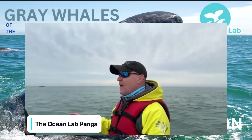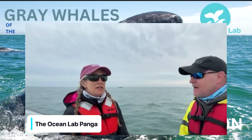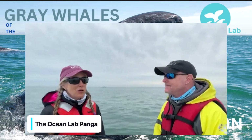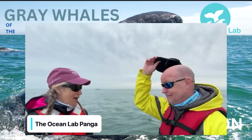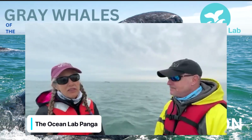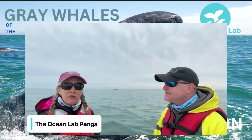So these gray whales are mammals like us. So what makes them mammals? Well, so you just said they were like us. And there are a few things that make a mammal a mammal. One thing is that they are warm-blooded, so they have warm blood coursing through their veins. They also have fur or hair at some stage of their life. Sal, not you. Okay, you lost yours. I lost mine. They have mammary glands. That's the main thing. So they feed their young milk through their mammary glands. They have internal reproduction, and they give birth to live young.